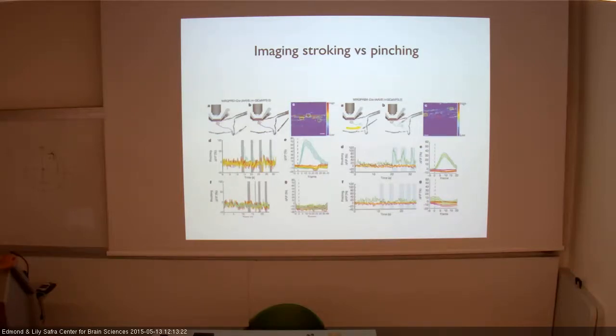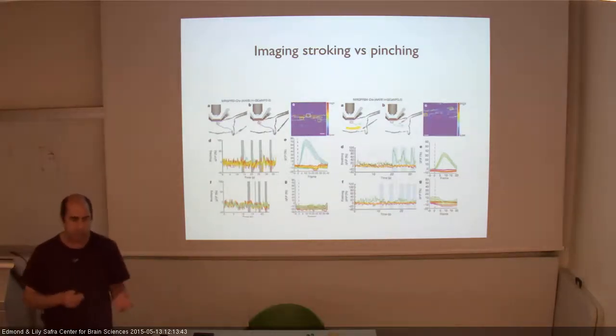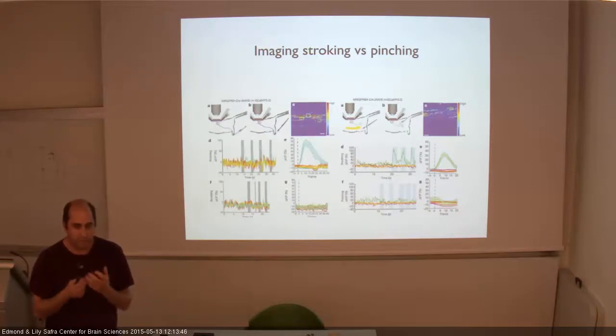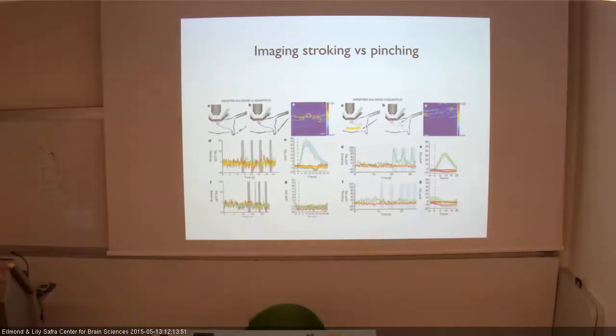And if you do the same thing on the other line, you brush or you pinch, you get for brushing these strong signals, and for pinching you don't get anything. So basically, these two types of receptors, which are expressed on two different types of fibers, are transmitting different kinds of information that is related to the sensory stimulus. And one of them, this one, corresponds to the brushing. And it's interesting.